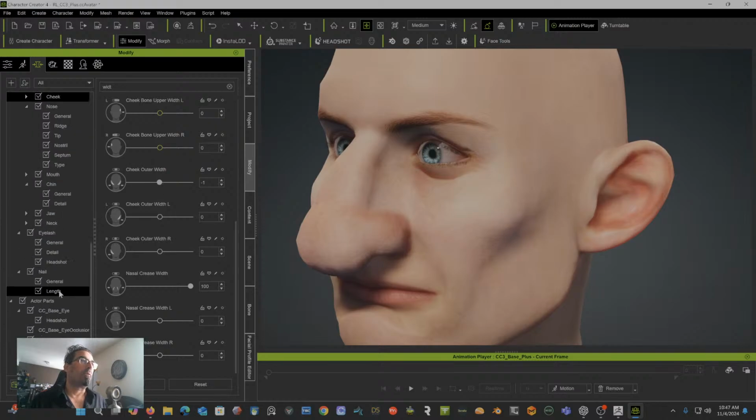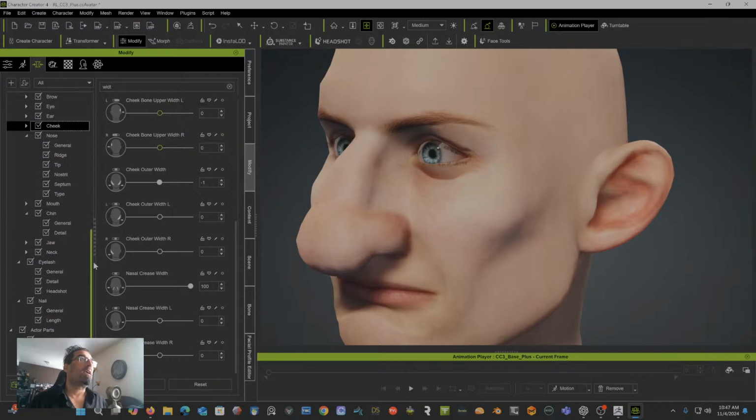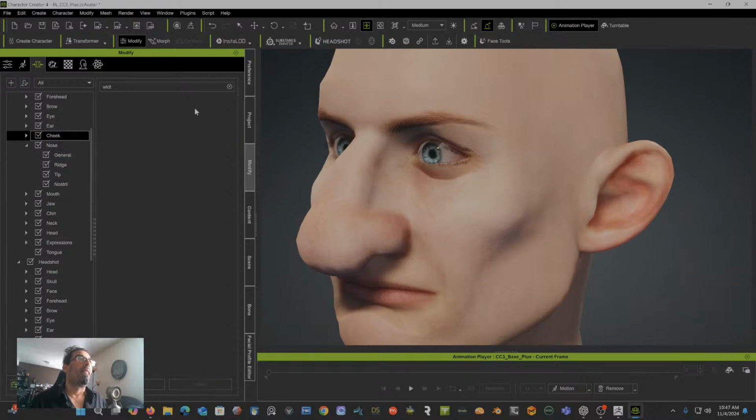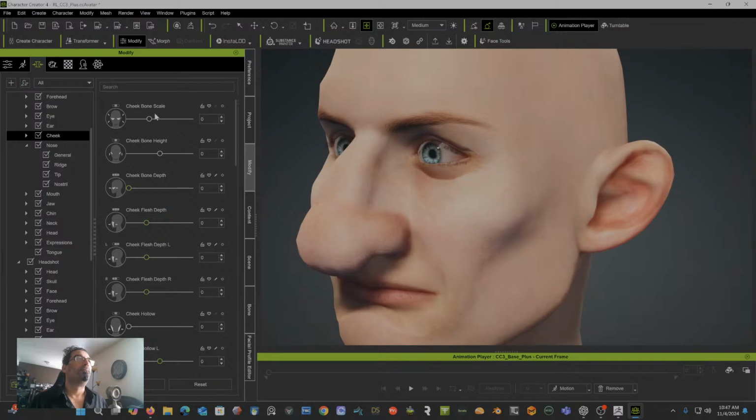Okay, well, we're probably going to have to go back down to these headshot ones if I'm not already in it, which I think I am. Yep. So let's go back up here to cheeks and see if there's some better stuff. So this cheekbone depth might be part of that for sure.